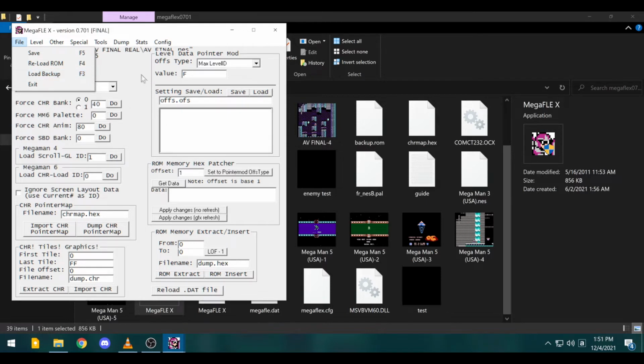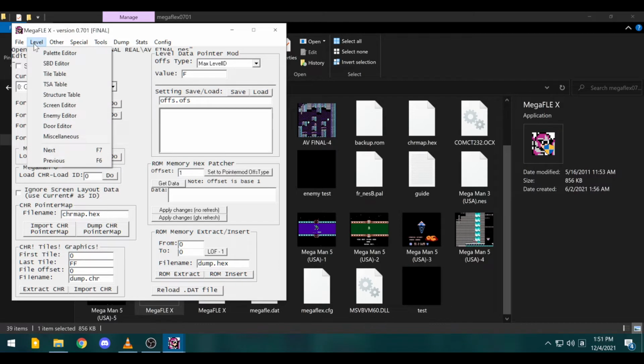But you pretty much always want to make backups because there isn't really any way to undo with this. You can't really undo anything. So remember that. And always just make backups, like manual backups. Like, you know, make a new folder, copy, paste your file.